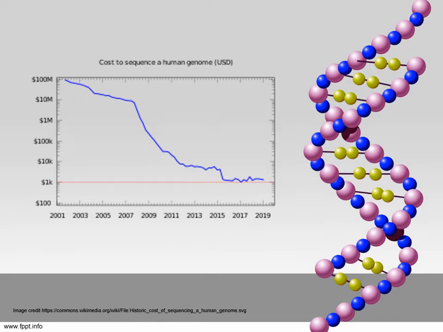Here's just a tiny little graph showing a little bit of one of those amazing consequences of the Human Genome Project. The cost of sequencing human genomes dropped dramatically. So here's 2001. It was about $100 million to sequence a human genome. Now it's down into the hundreds. So this graph ends at 2019. We're sitting right at about $1,000, which is way different from $100 million. And a lot of it is because of that Human Genome Project, those advances that were made that just allowed us to do things faster and cheaper.